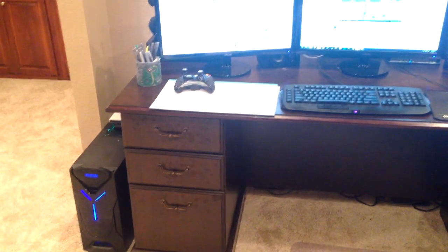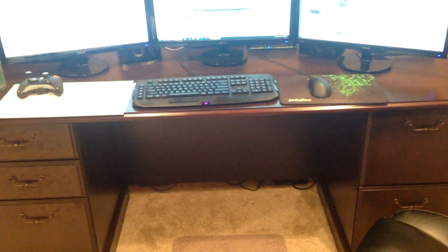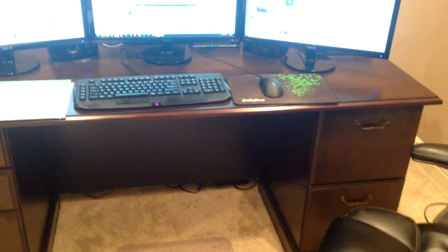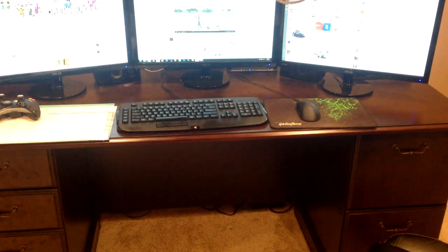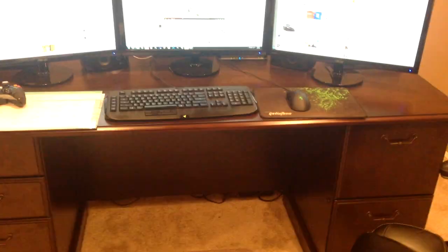Then I have a little desk calendar over here that helps me stay organized. You know, the Razer keyboard, mouse pad, and mouse, which I've had for quite a while, and they're starting to get a little dirty. I noticed in the move, with everything new around it, I was like, this stuff is dirty. And then my chair, just a pretty standard chair.